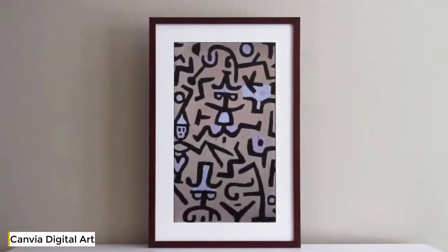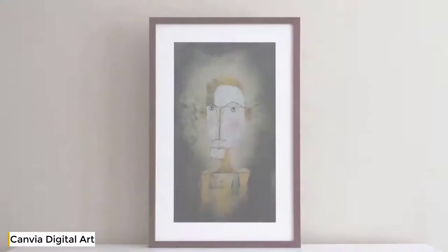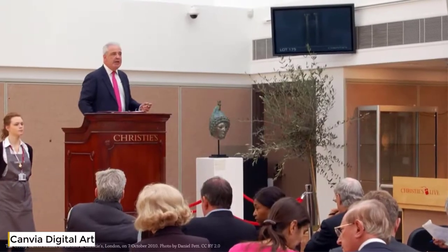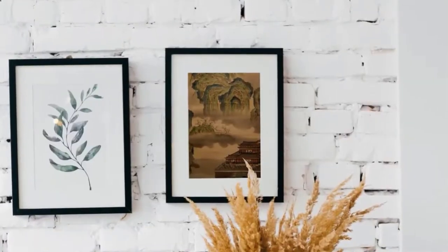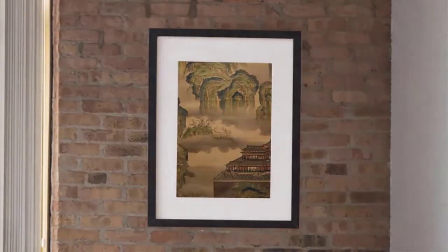Everyone deserves great art. This is why we created Canvia, a smart digital display designed to make choosing, showing, and enjoying art as simple as opening an app. Sometimes the galleries and art world can seem stuffy and intimidating. The cost of buying art or even just framing prints can be very high, and even if you do find art that you like and is of good value, it might not match with your room's decor, and over time your tastes might change, which would leave it feeling out of place.